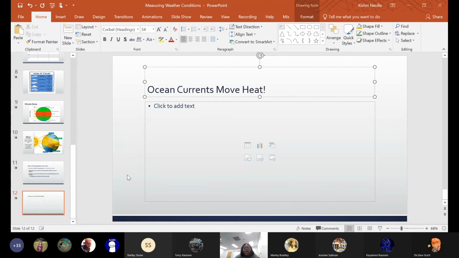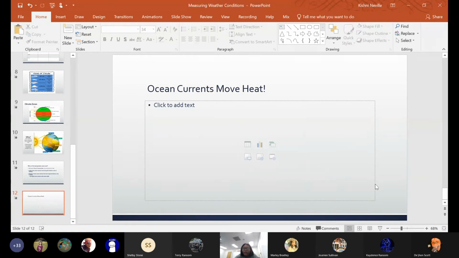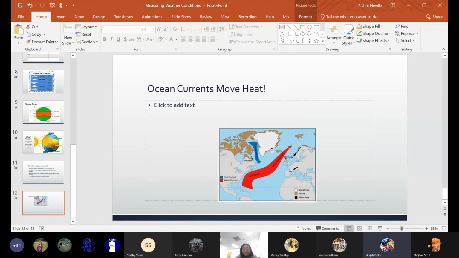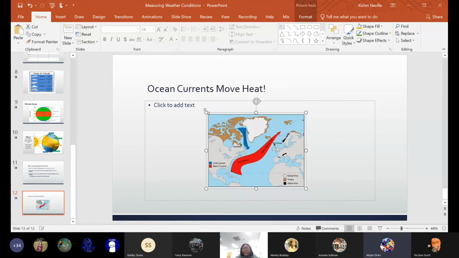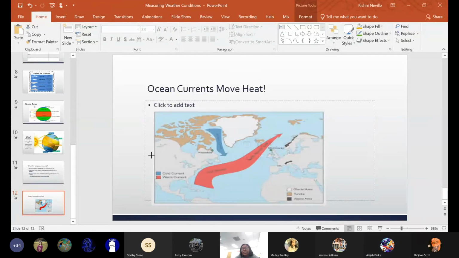In our notes, our next thing we're going to look at here today is ocean currents. What kind of ocean currents really do help us to move heat around our earth? Elijah, your hand is up. Can you unmute yourself and tell us what you need? I can't see anything, I'm sorry, sweetie. Maybe it's your internet connection. I am recording this lesson so that you can watch it later on, okay?